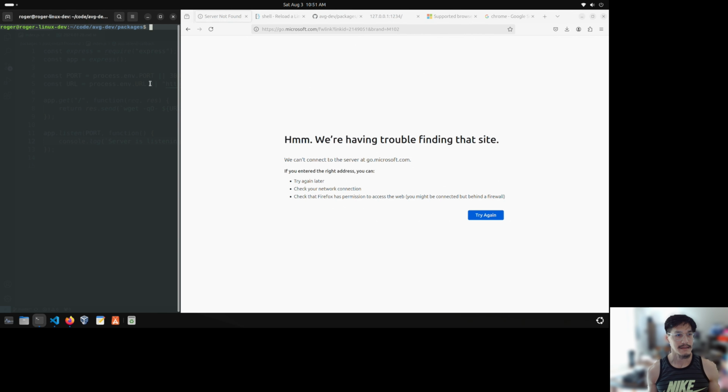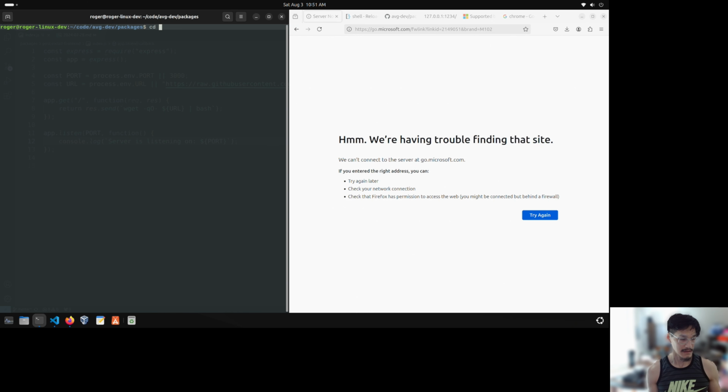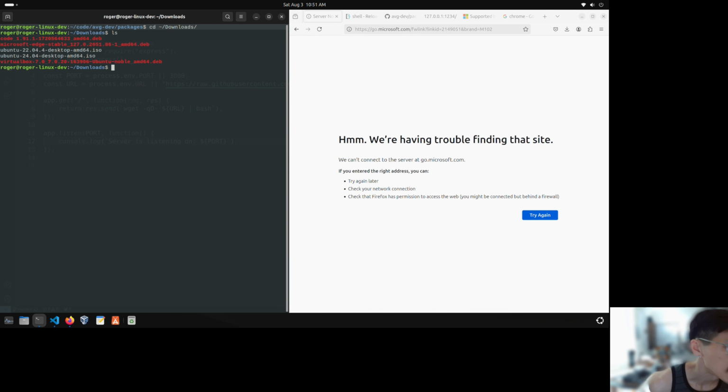All right. So let's install Edge. We have it right here. Microsoft Edge stable. So we do sudo apt install Microsoft Edge from the current directory, the dev package.